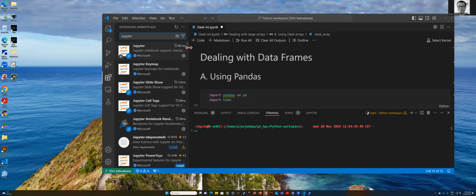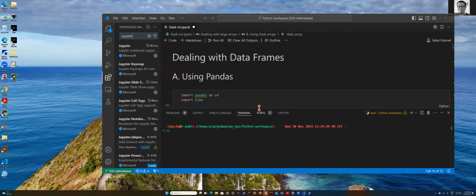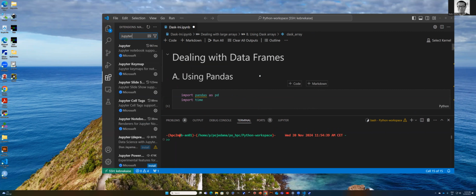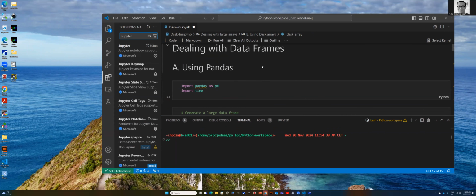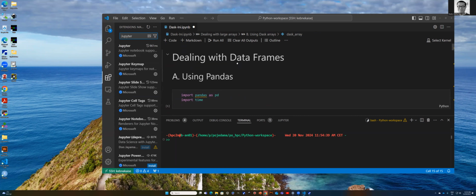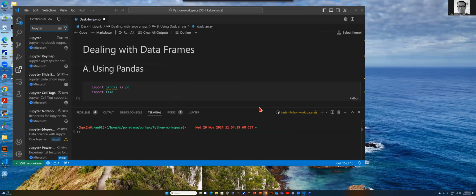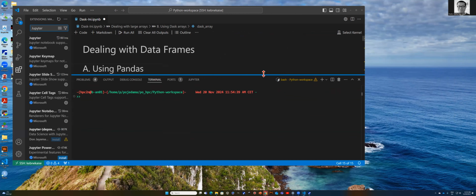And after that, you will be able to visualize the notebook in a Jupyter notebook format. So here on the corner, you can see that you can select some kernel, but currently no kernel is running, so you need to start a kernel.